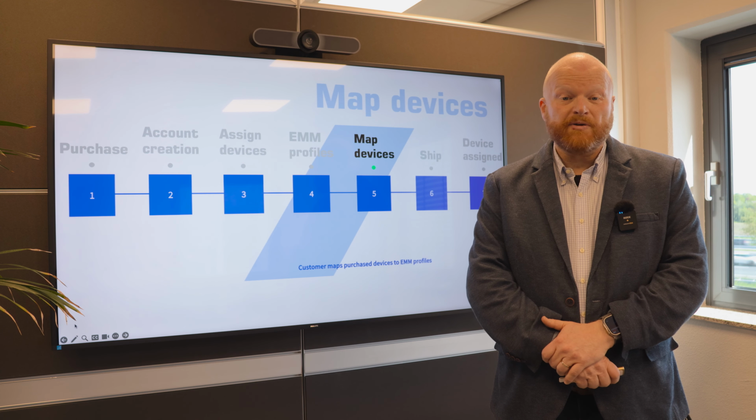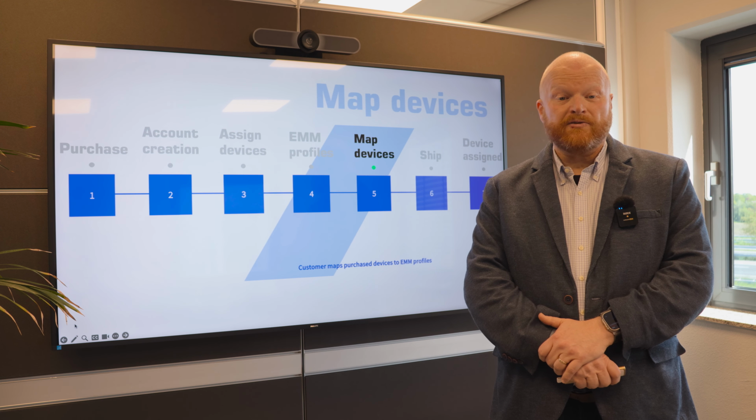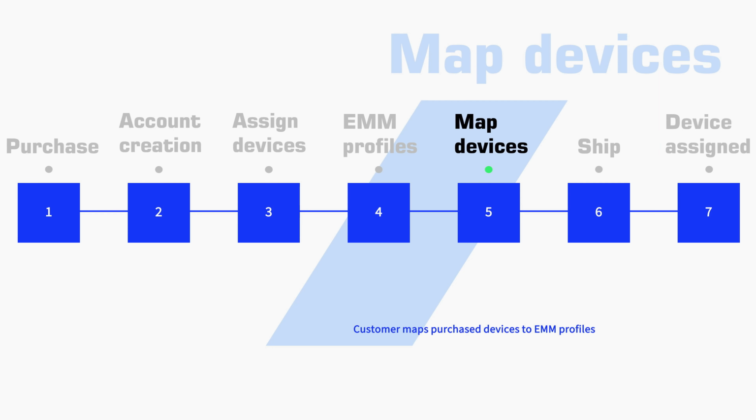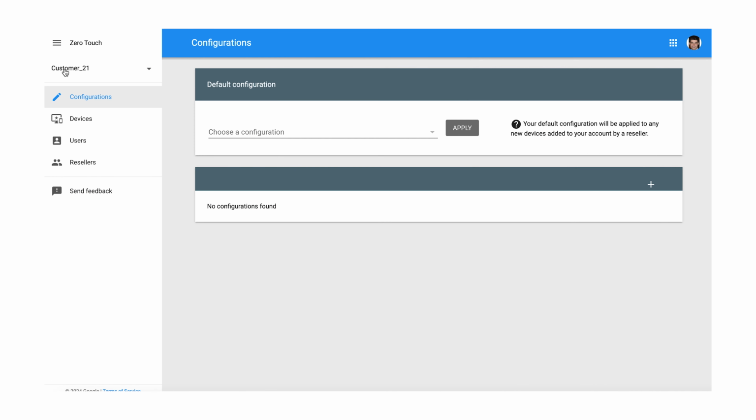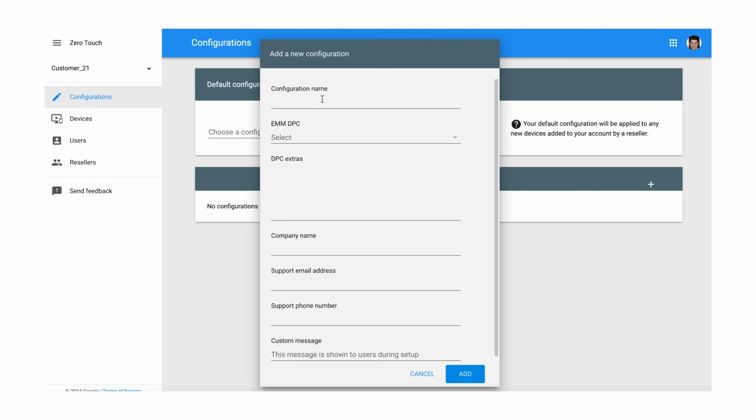In this step, the customer maps their purchased devices to the created EMM profiles. Here the actual profile is chosen and DPC extras are attached. Of course, a company name and email details have to be added. So again, Clyde and ProDVX.